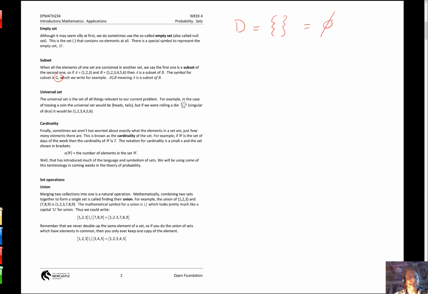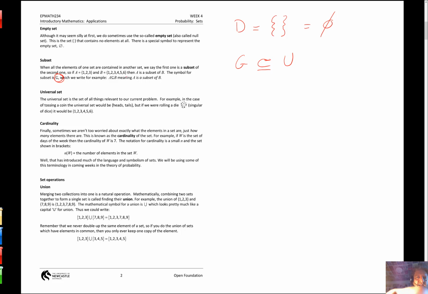A subset. Well, a subset is, by the way, after we've defined these, we're going to use these. We're not just saying, look, here it is, now we're finished with this forever. We'll use it within some of the other probability bits. So a subset is this symbol here that I've already circled, and that defines a subset. So I might say that the set of ginger cats is a subset of the universal set. I can write that. Subset just means it's part of it.